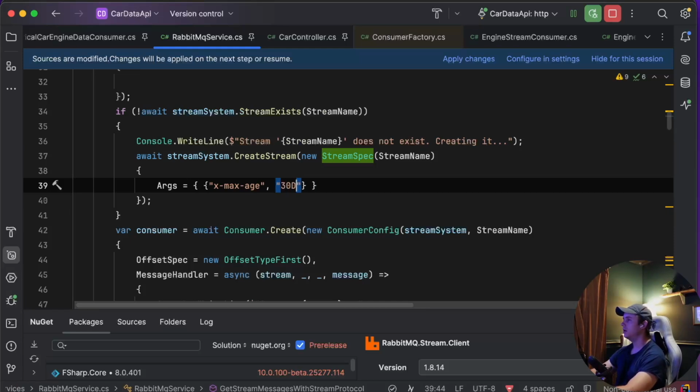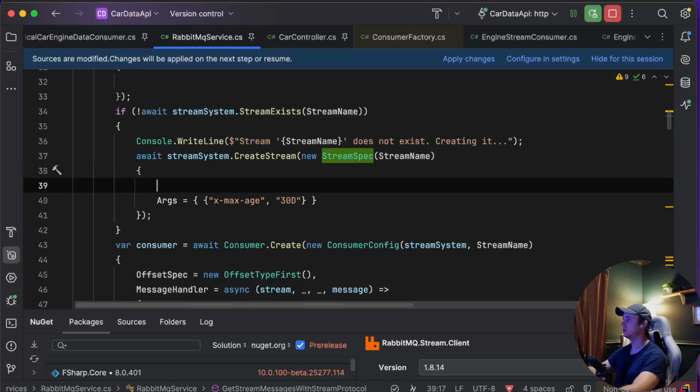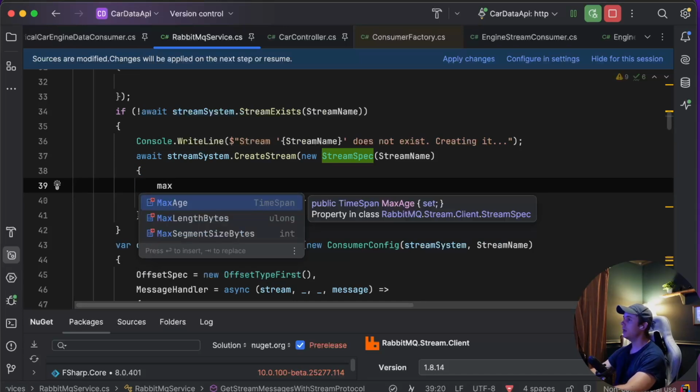So it'll really have to be up to you in terms of how your system is laid out. You might want to think about what your max age will potentially be and how you want to filter based on that. That will decide what you specify here. So in this particular case, I have a max age. And the reason I want to tell you, there's another nuance to this here. It does give you a max age in the stream spec object. It gives you a property that you can set.